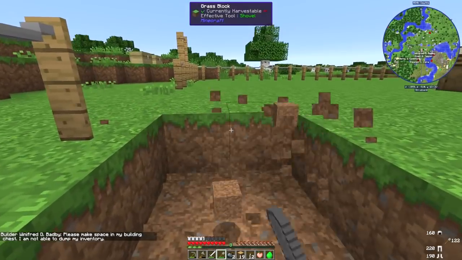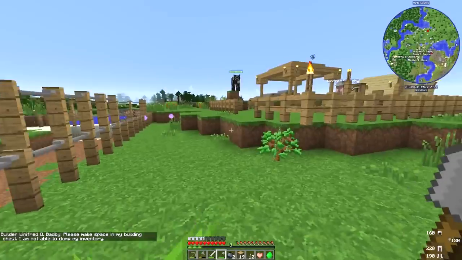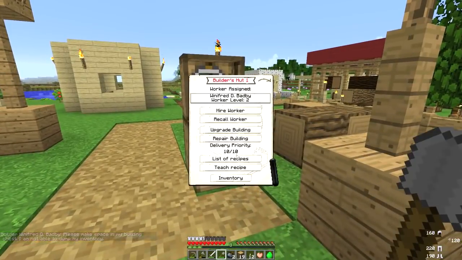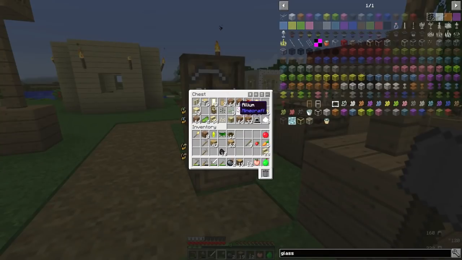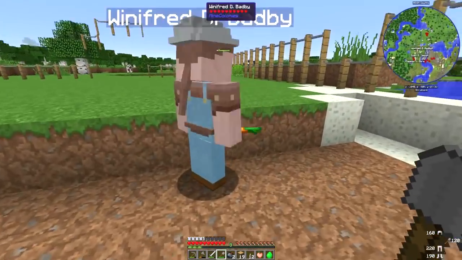Don't you worry. Oh dear, she's got no room in her inventory now. Winnie, inventory. Let's take some of this rubbish out of here. You don't need all that. Helmet, egg, a mine. Why have you got a mine? We've got a mine in there. There you go. You've got some space now in your inventory. Why are you using a carrot to...?